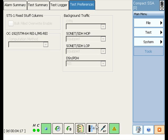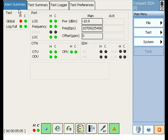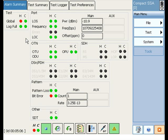Next to that, we have the bit button that actually injects a bit error. If you click on that, it's going to inject one bit error. As we see right here, our H is red and C is green. That means we've had a 1 bit error. If I go back to the alarm summary page, as we see here, we've had a bit error that lasted 1 second.